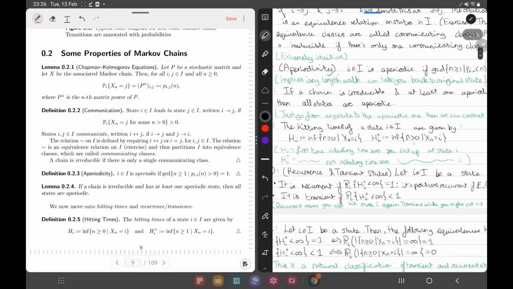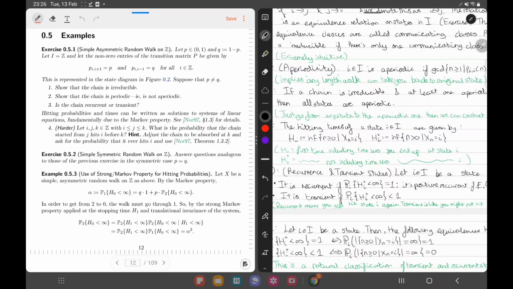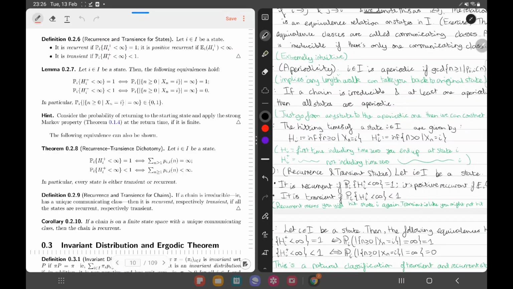These were really fun to deal with in second year. They're not really touched too much on here. I think they have a little exercise near the end down here about asymmetric walks, which really nicely uses hitting times and all of that sort of stuff. But I didn't end up doing the exercise because I've done it to death at this point, and I don't need to explain it to myself any more than I need to.